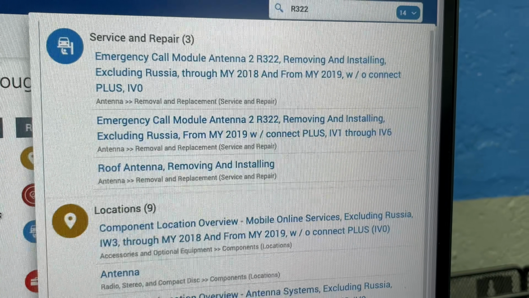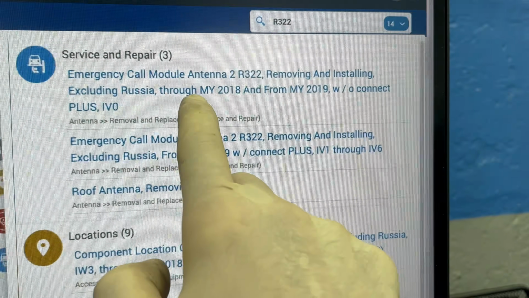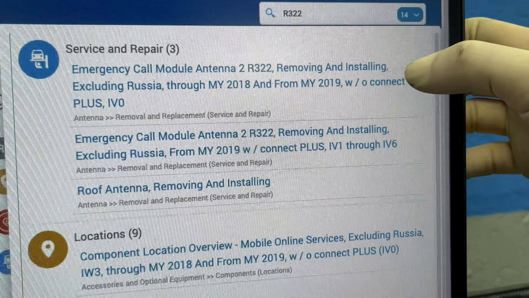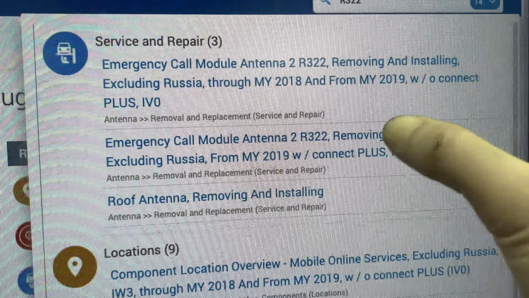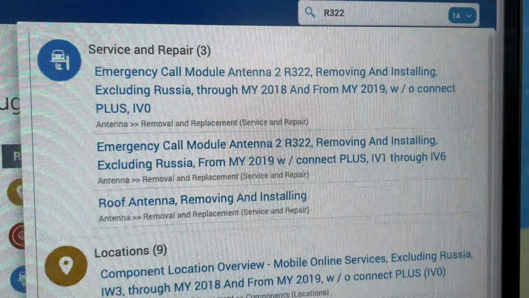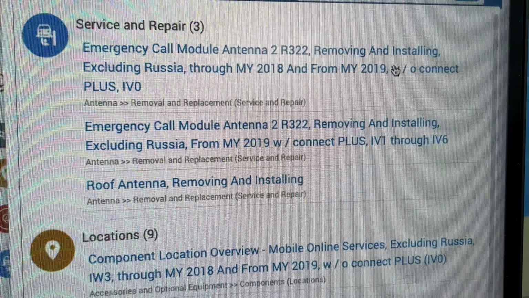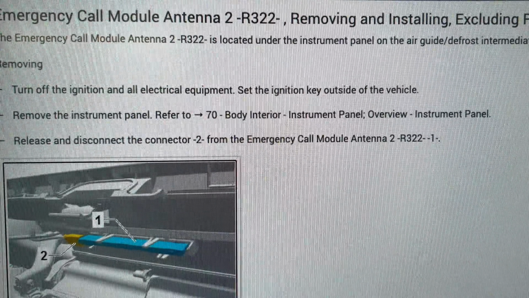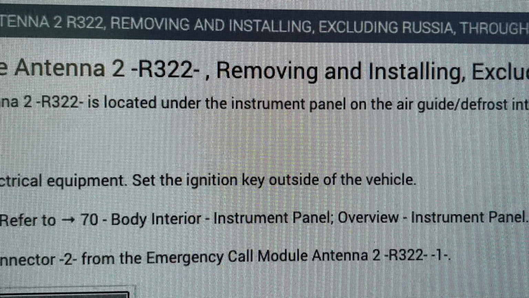We ended up finding in service information in ALLDATA that for antenna 2 there were two possible locations, depending on whether the vehicle had Connect Plus or not. Without Connect Plus, it was telling us it was located under the instrument panel.